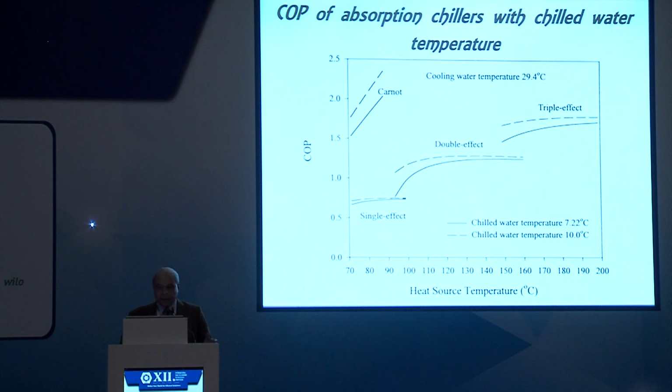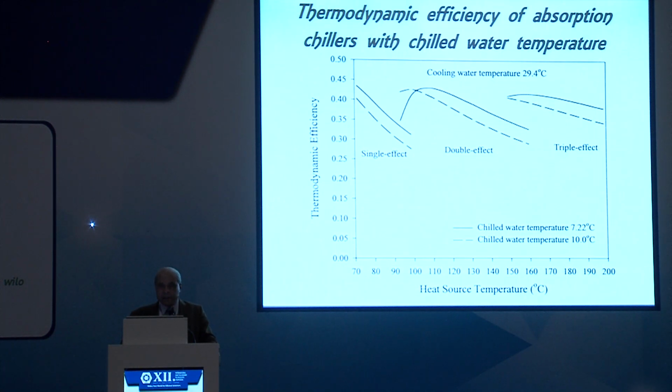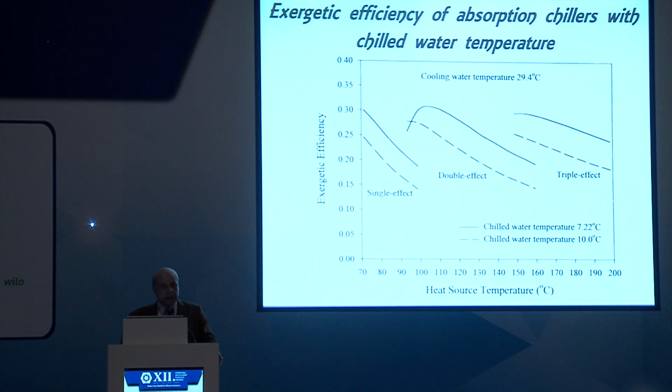Now I have to say that I showed you the performance data previously in terms of the cooling water temperature. Now I'm going to show you the same performance data in terms of the chilled water temperature, which is the evaporator side of the equation. And you would see more or less the same trend. Of course, in this case, the lower the evaporator temperature, the lower the COP, as opposed to the other way around with the cooling water temperature. And this is the thermodynamic efficiency as we defined it, the COP divided by the COP Carnot. And this is the exergetic efficiency. And you can see that there is a profound peak for the exergetic efficiency in the case of the chillers, the single, double, and triple effect.